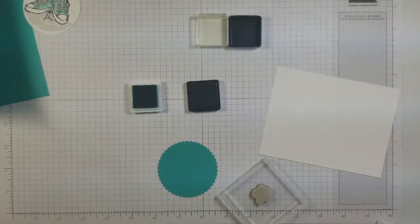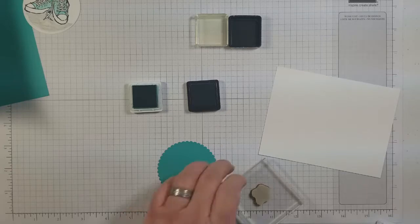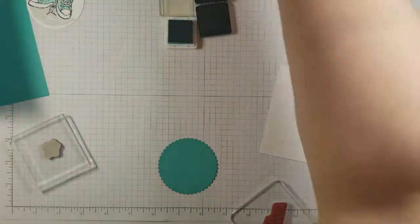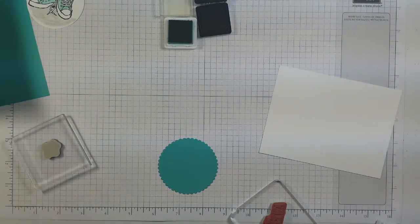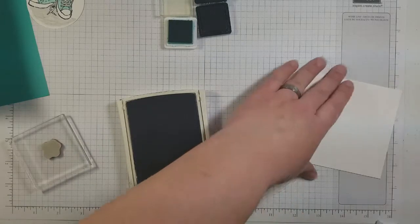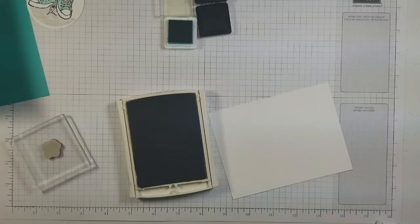And I also need, I forgot about my sentiment. The You're Awesome sentiment. And I'm going to go ahead and stamp that sentiment here real fast in basic black. Just for that little bit of contrast.